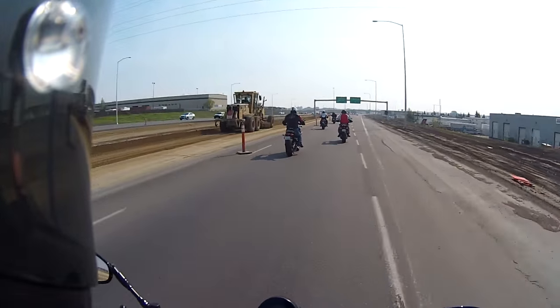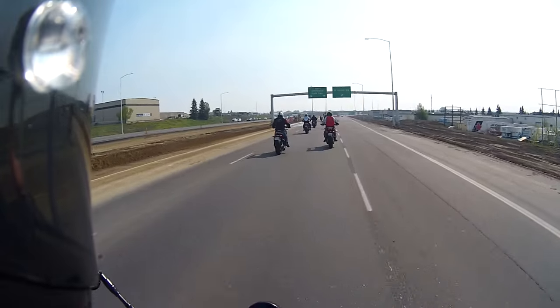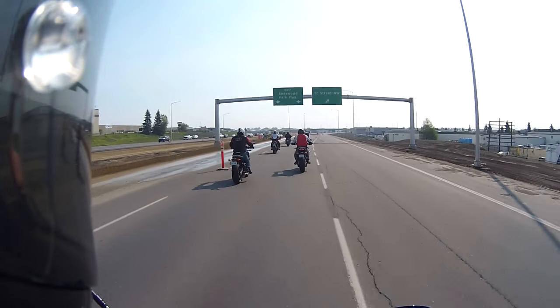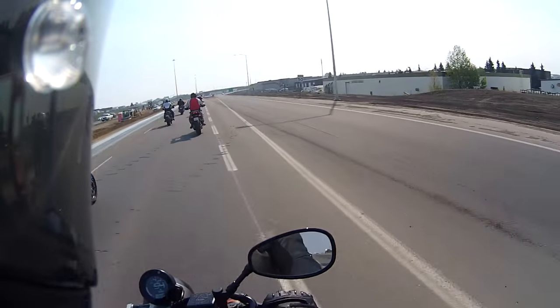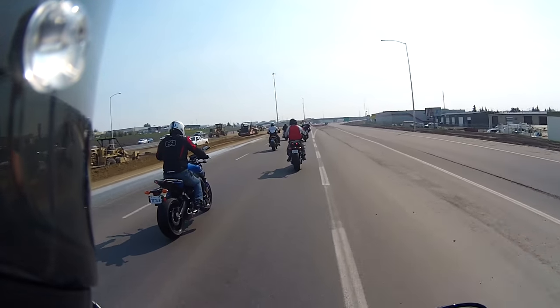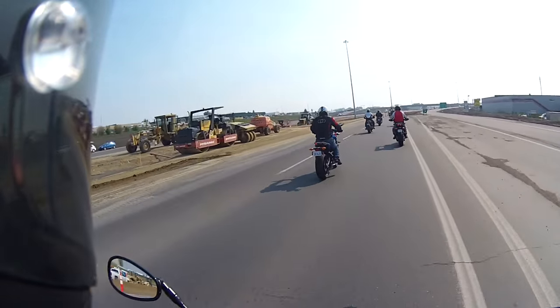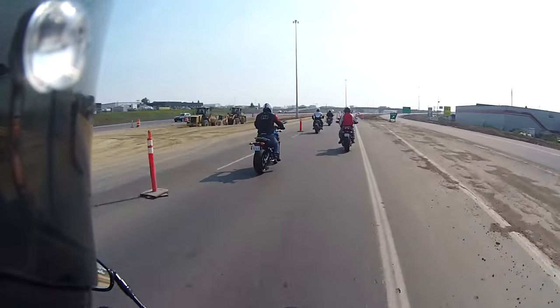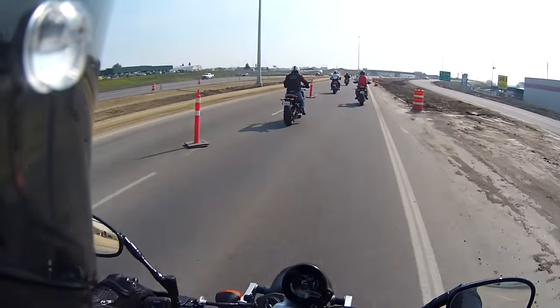But so far, the bike is excellent. I have no complaints at this point. I have no hot spots. I've got absolutely zero vibration. I haven't really tested the brakes too hard yet, so we'll check that out here in a little bit. Visibility with the mirrors is all good. You're gonna see a little bit of your elbows and stuff, but that's pretty normal on bikes.